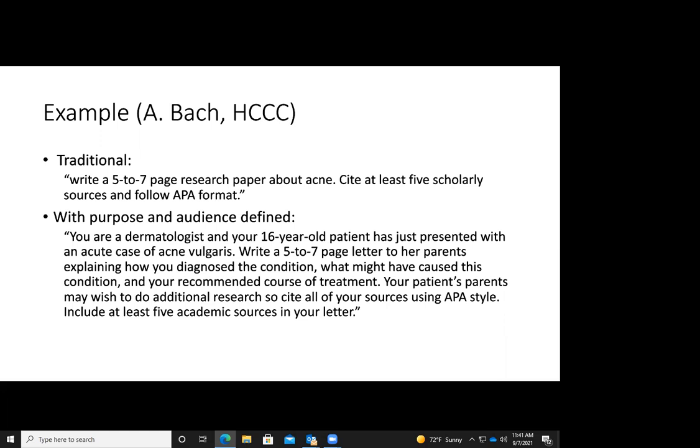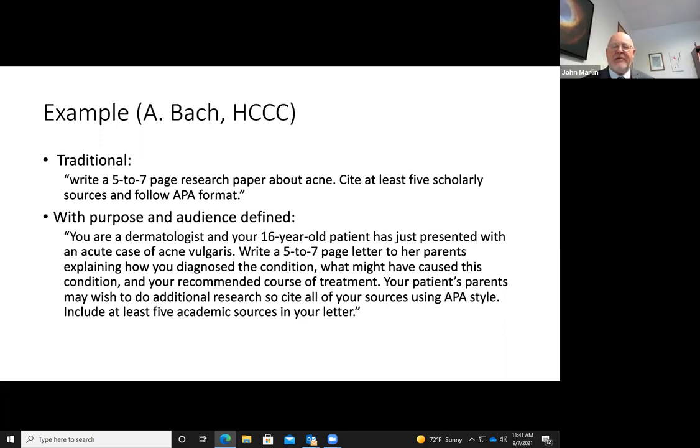Thank you. So what I want to get back to is that sense of purpose and audience. There's no question that we have to prepare our students to perform when they transfer to a university. If they are majoring in one of the humanities, they will need to be versed in how to do a scholarly research paper. That said, I still think you can inject purpose and audience into research writing.